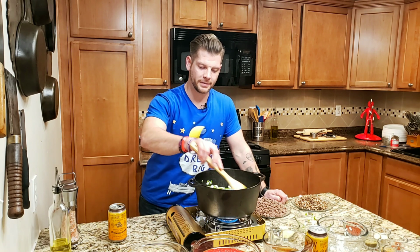I think it'd be something simple, where while you're doing this, you could really experiment with it. For the most part, there's gonna be a lot of flavors in here, so it won't be a very dominant flavor, if it even has one. I haven't actually done this with the crickets yet, so when I take my first spoonful at the end, it will be a genuine first reaction. That's the whole point of this. I want to experiment, have fun, see what could possibly be good and what isn't really good. So we're gonna let this saute for about 10 minutes and then we'll come back and add the garlic.